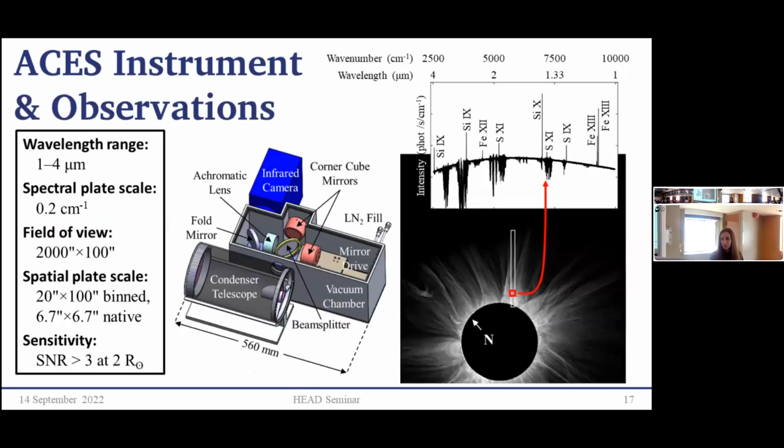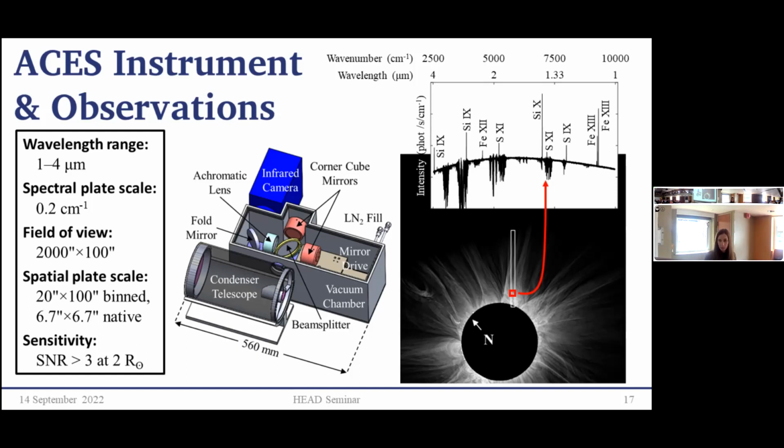So ACES has the ability to observe over a really wide passband at high spectral resolution, which makes it very different from AirSpec. AirSpec, even though we did some clever things with chopping up the passband to make it fit on the detector, we were limited by the number of pixels. So there was a resolution-spectral range trade-off. That doesn't exist in ACES.